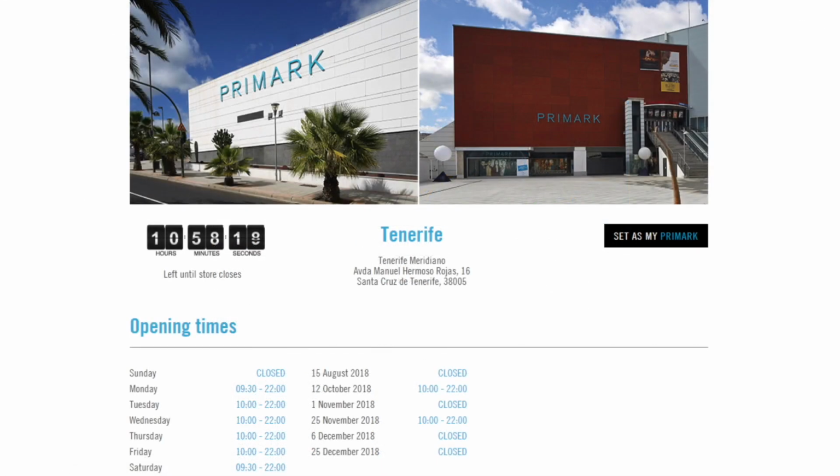In an earlier version of the page, instead of this map image, Primark showed a slider with some photos of the mall where the store is located and the inside of the store.